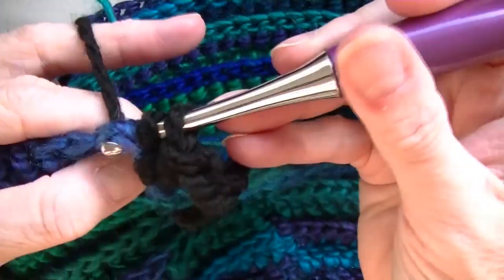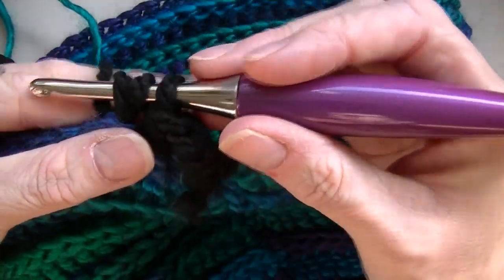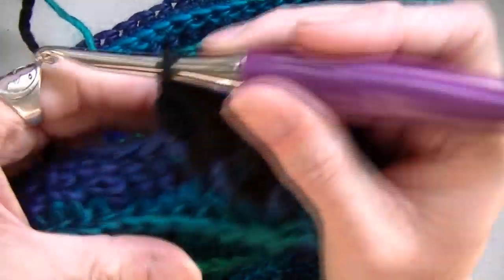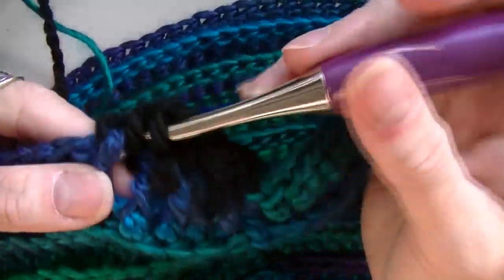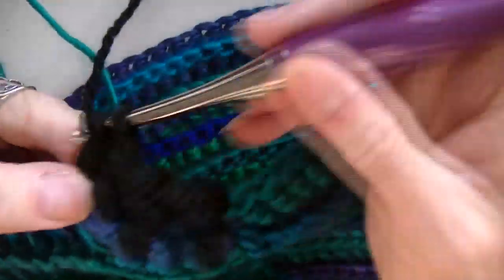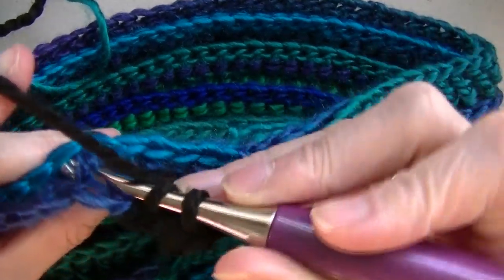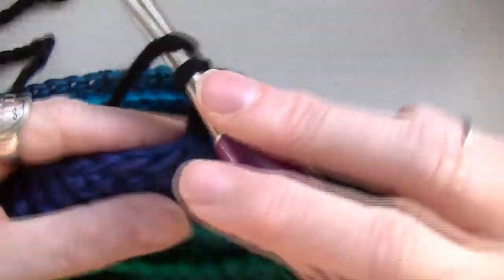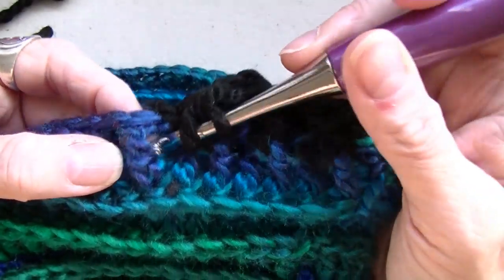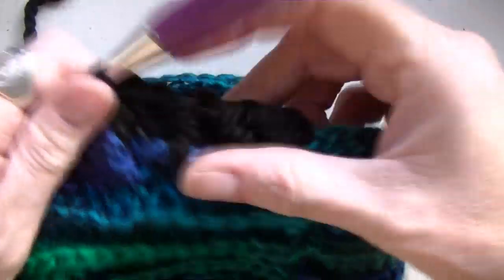Okay. You're gonna yarn over and pull through. Yarn over and pull through. So you're gonna have your three on there. And then you're gonna do your double crochet. Okay, yarn over, go underneath your first one, pull through, and do your double crochet. Yarn over, go in the back of that stitch, yarn over and pull it through, and double crochet. Yarn over, go in the front of this loop, pull through, and double crochet. Okay?